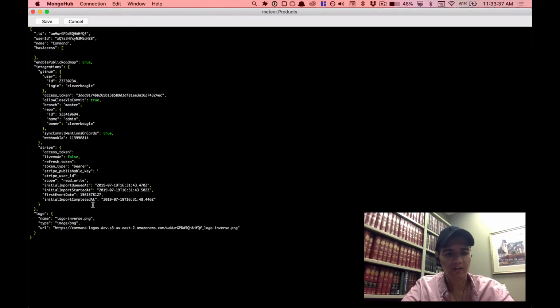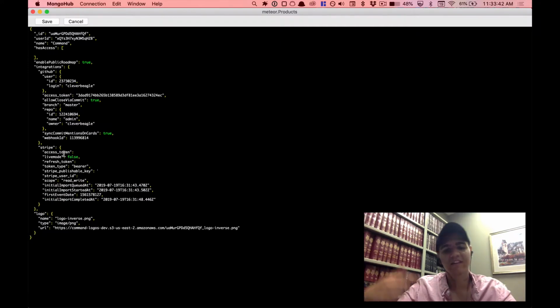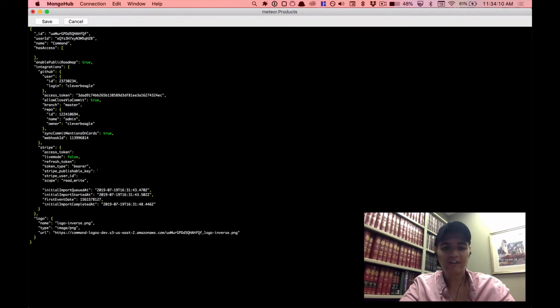For Stripe, we can see that we've got a few different pieces of data. We've got a mix of data that I get back from Stripe when I connect the user's account, and I also have data that I'm adding to tell me where they are in the import cycle. The import cycle is from the time they click that button and accept the OAuth request, all the way up through the time where we're actually getting data, processing it, and then showing them that chart that we saw on screen. The thing that I came up with earlier is this concept of an initial import failed at.